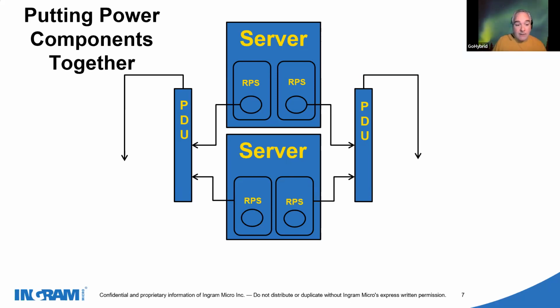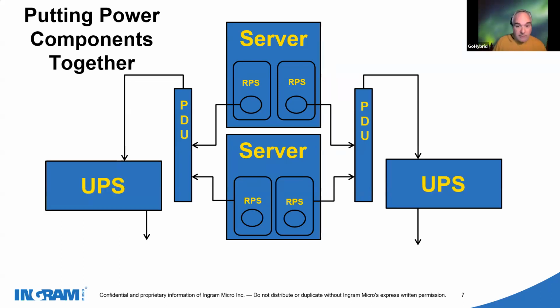The PDUs then I'm going to plug into uninterruptible power supplies. And yes, the same thing here. I'm not going to plug the two PDUs into the same uninterruptible power supply because that doesn't give me any redundancy. If I have a problem with that UPS or the cord going to the UPS or the circuit a single UPS is plugged into, it doesn't matter that I have redundant PDUs or power supplies, everything is going to die.